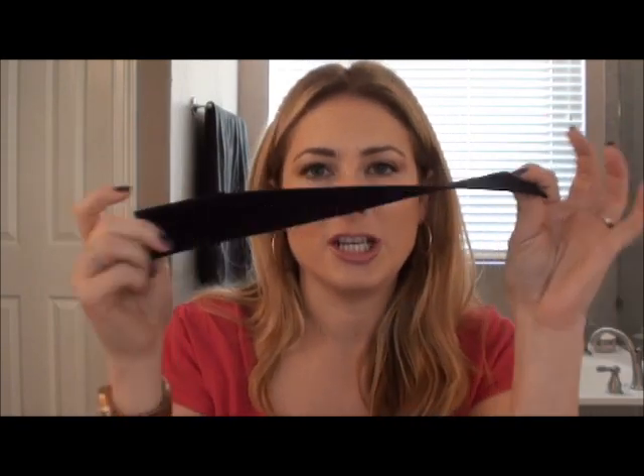This was genius. I actually took these with me to London so that some of the jeans I wanted to wear that weren't the typical skinny jean I could tuck into my boots. I especially like these when I wear my Uggs, because I like to wear comfier jeans with Uggs. These are great — they come obviously in a pack of two.